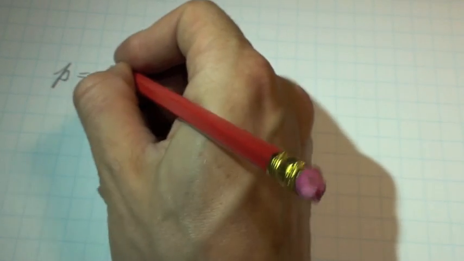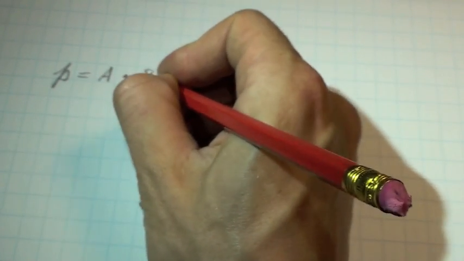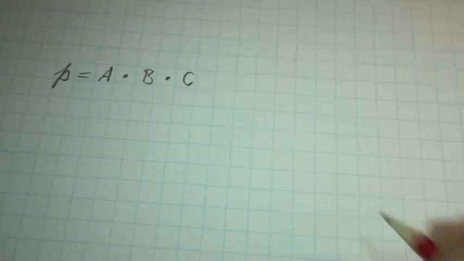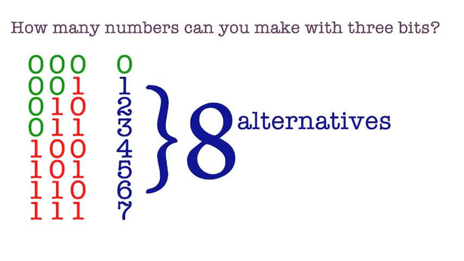Let's look at a more complicated problem. What do you think will happen when we have three parts to our logic problem? That's right, there are eight alternatives with three bits. Look at the numbers here and the numbers that appear in the truth table. Can you see a match?